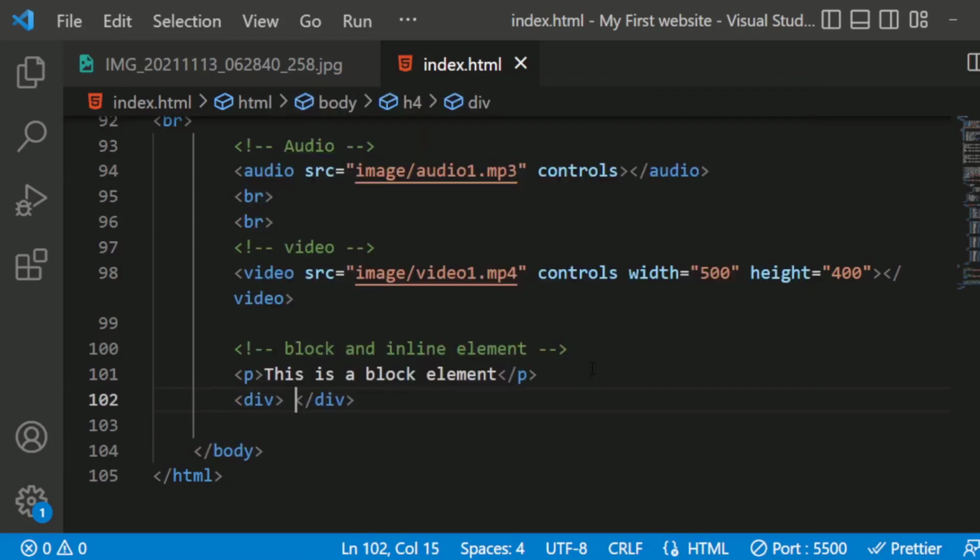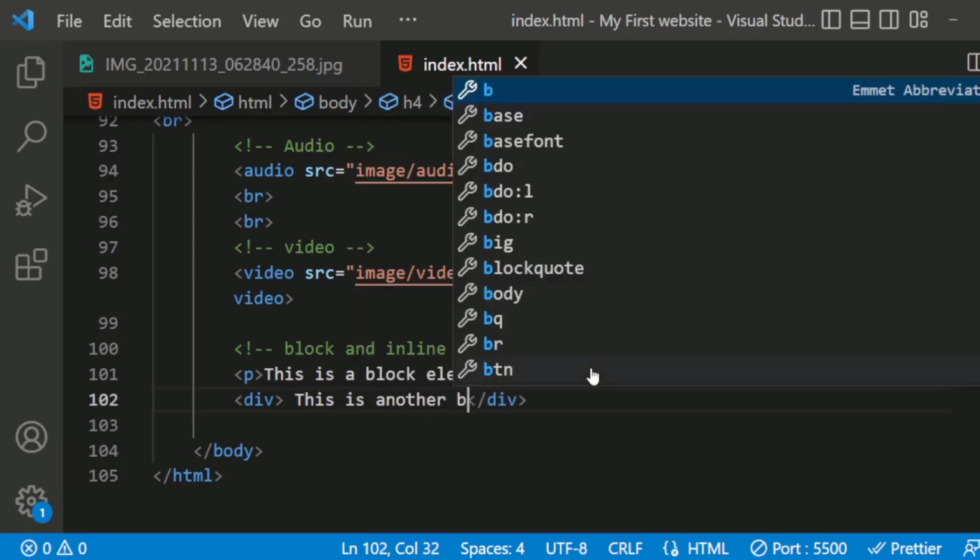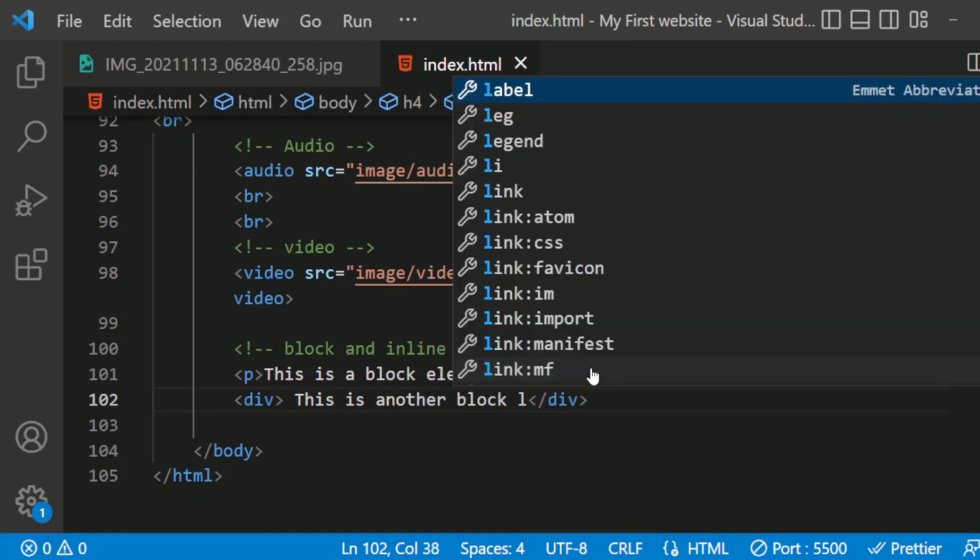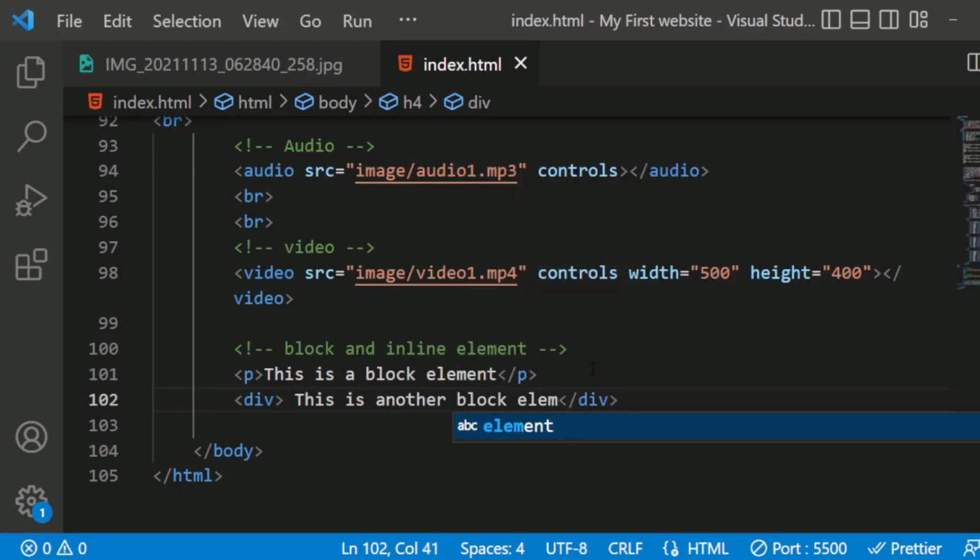Let's create a div element. So this is another block element. All right, so I'm just going to have this here. Let's go back and check that. Okay, now this is one block element and this is another block element. The bottom line is that the block element takes up the entire width of that particular line.